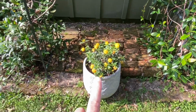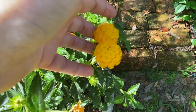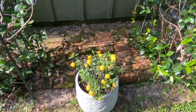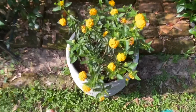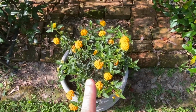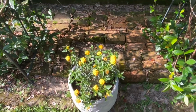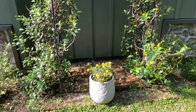And then in the middle, my friend gifted me this pot, and every summer I try to put something colorful in it. This is a lantana, and it's got the most beautiful golden yellow flowers. This is one that is going to attract butterflies and hummingbirds and stuff like that, so I'm all about that. I got this one last week actually, so it's already started to bloom and get some new little buds here. If you know anything about lantanas, there's one that's red with yellow. I got this yellow and pink, and it's really pretty. They also have one that is yellow with the white. I didn't know what color I wanted, but I went with yellow this year. So I love it. It pops against the dark green of the house.